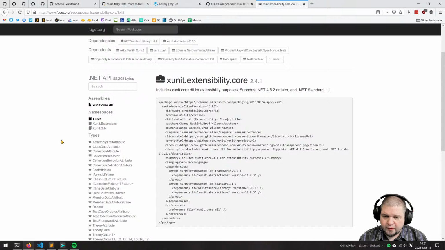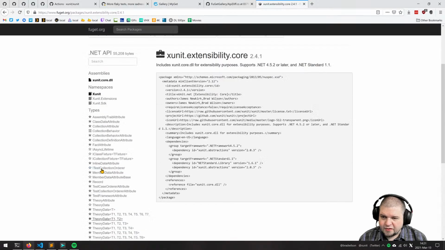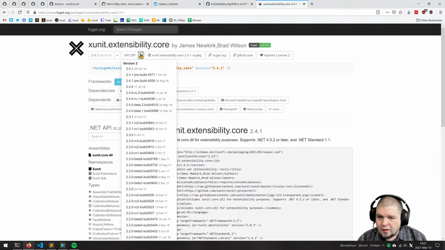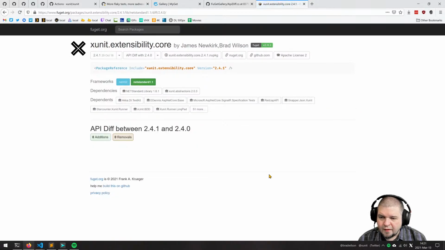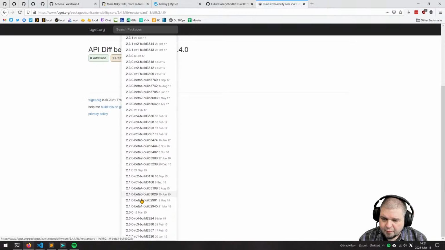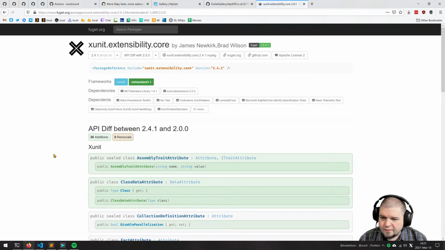We do Package Explorer. It can actually show me what's in this package. But the cool thing is it can also show me what changed between 2.4.0 and 2.4.1. Nothing? Yeah, I don't believe you. How about 2.0? There you go, 38 additions. Great. So 38 new things added between 2.0 and 2.4.1.